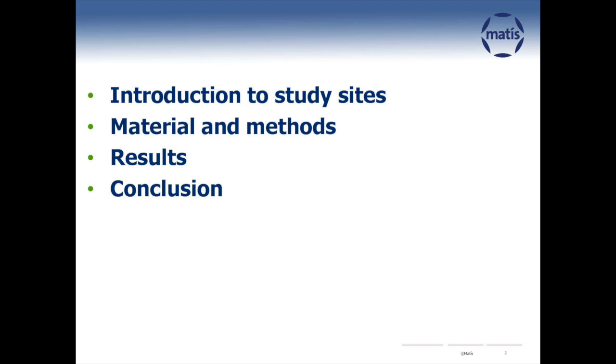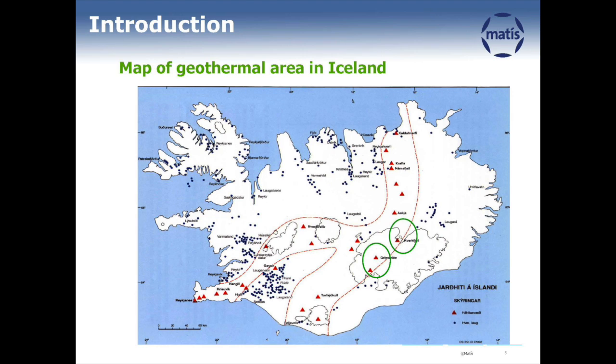So this is the sample site. This is Iceland. As you all know, Iceland is an island. It's one of the hot spots on Earth, so it's really quite active. Volcanic activity is very high there. And it's very suitable to look for an analog place, as we can see in Mars. And Oddur Vilhjálmsson will talk about that after my talk.